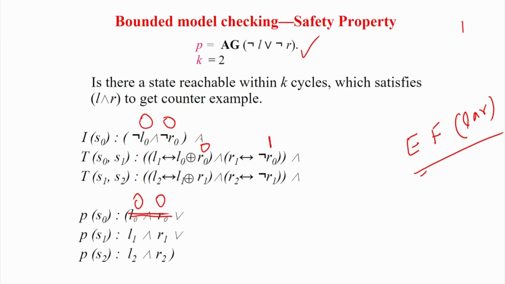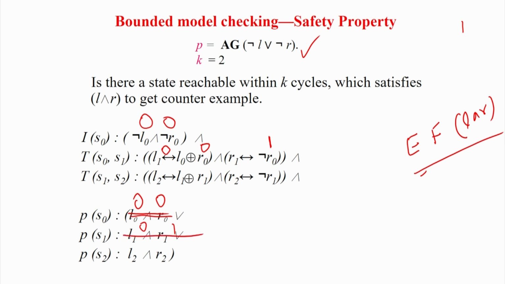Because you have to fix this: not L0 and not R0 means both of them have to be 0, 0, so L0 has to be 0 and R0 has to be 0, so that this clause becomes true. So that is fixed. Now if you fix this, then this one is becoming 1 and L0, R0 is becoming 0, so L1 will be equal to 0 and R1 will be equal to 1. So even this one is not satisfying, not becoming 1, gone.